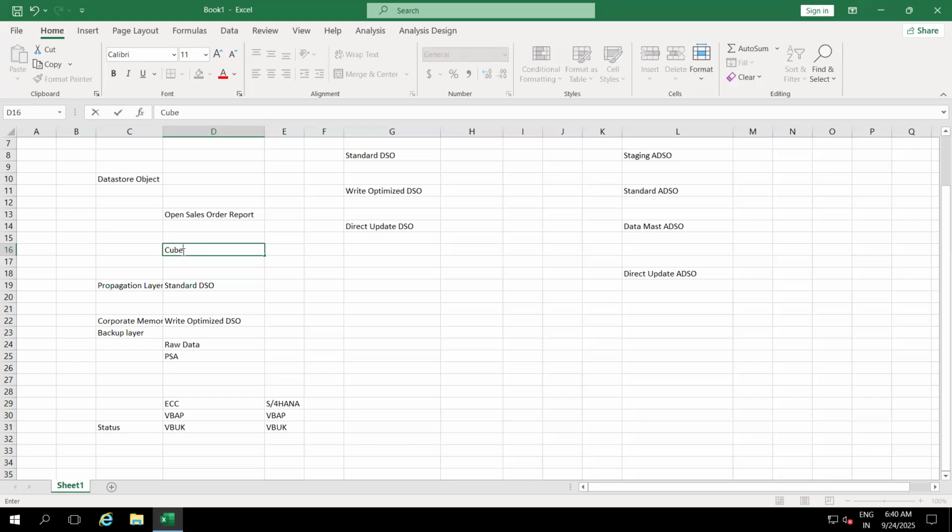Next level we have a cube, which we haven't gone through yet. The cube is the data mart layer. This is the real-time flow.